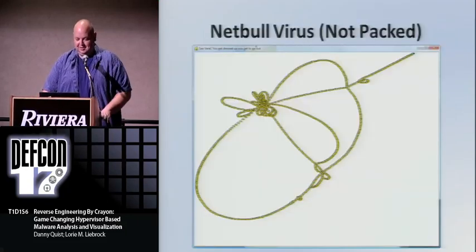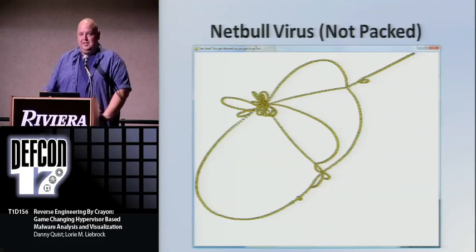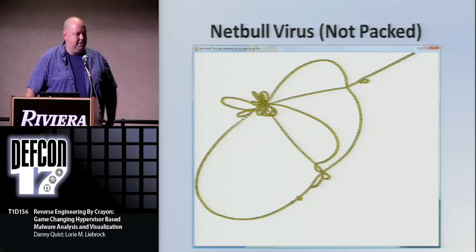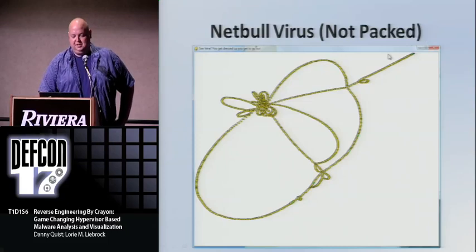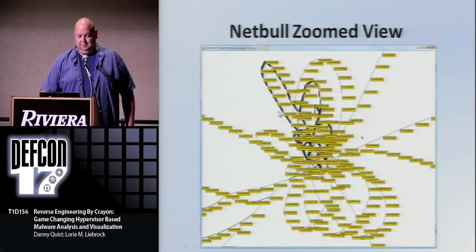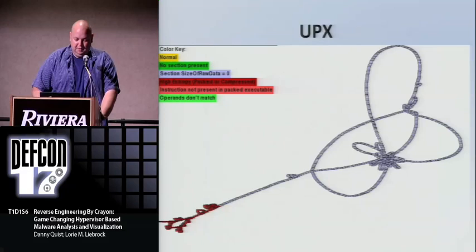Okay, so now the next thing that I did is I took a bunch of pictures of different versions, or the same version, of NetBull packed with a whole bunch of packers. In this case, this is NetBull, and it has the same structure. So we saw this initialization portion here, this branch structure, and then this tight knot of execution inside of here. So zooming in, this is the same view that we were looking at in the demo.